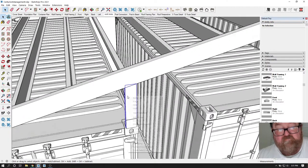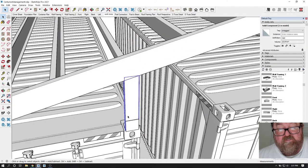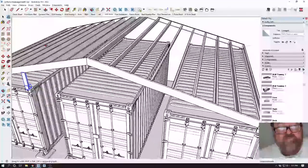But I'm going to make this a component. That way, if I change it, I'm going to call it riser. Then if we need to change it, whatever I change it to, I can just change one of them.